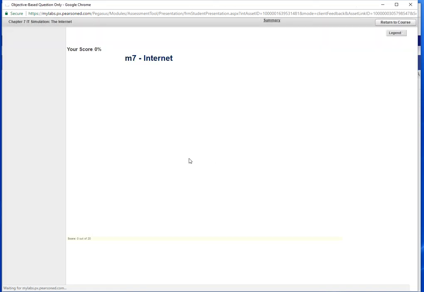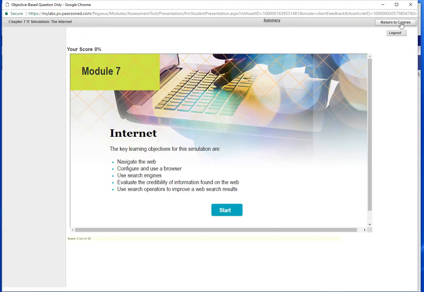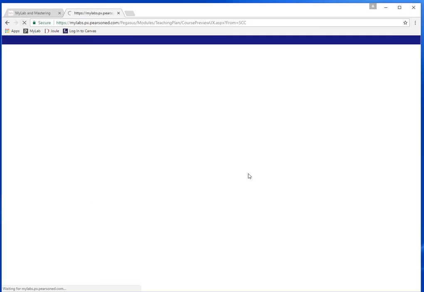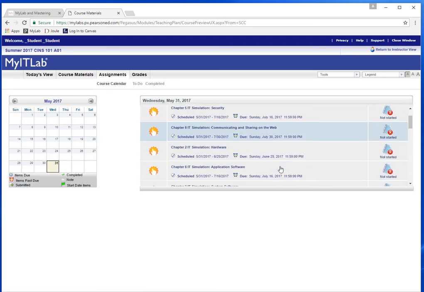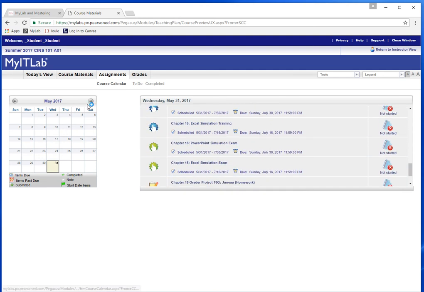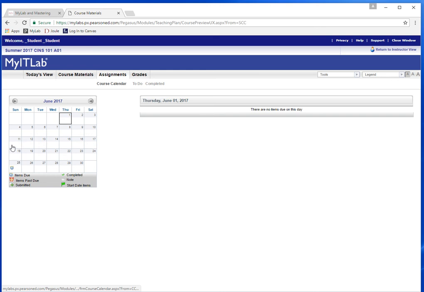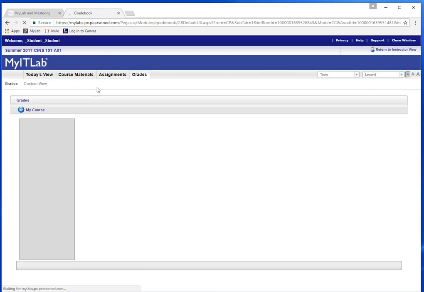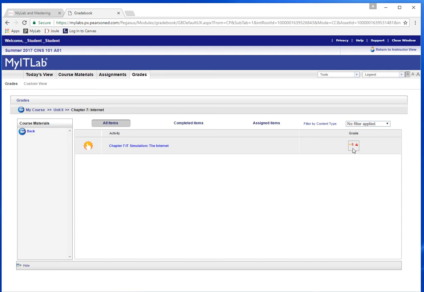So once we're done, that's it. It's grading it. So we can close this, and if I refresh this page now, it'll tell me that I've not passed. If I want to check my score, I can always go to View Grades. And you'll see in this case, I got a 0 because I didn't do the quiz. That's how this was graded there.